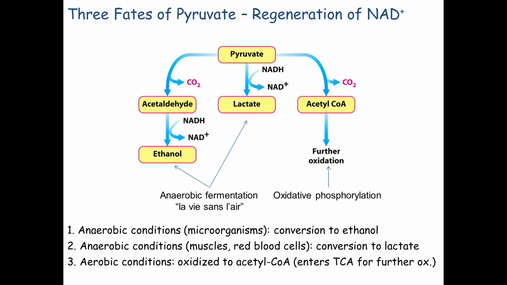In the sense of a muscle cell, perhaps, or a red blood cell, or even brain cells, we can't do that because we don't want to release a lot of CO2 or ethanol there to kill other cells. We turn it into lactate. It's a dead-end molecule, but I get my NAD back.